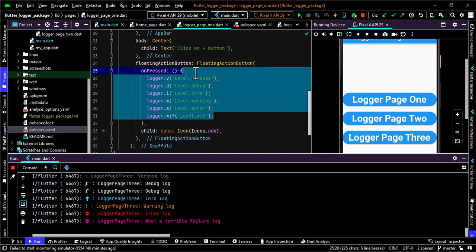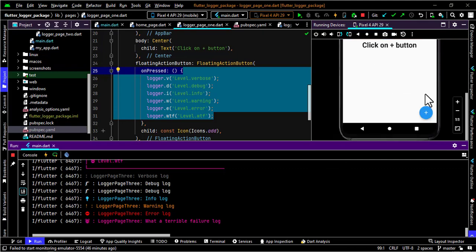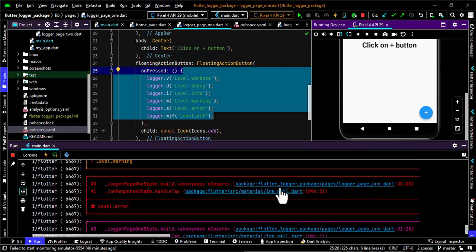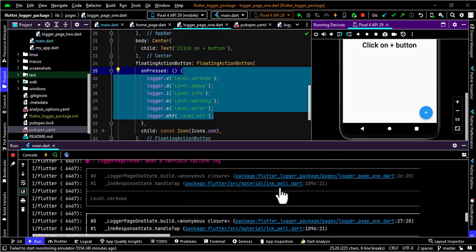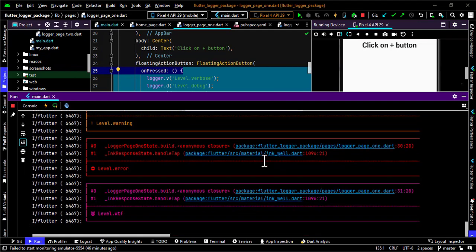All these loggers are here, and if I click on logger page 1, this is the simple logger. You will see its output when you click on the plus button. This is the output of this simple logger page.